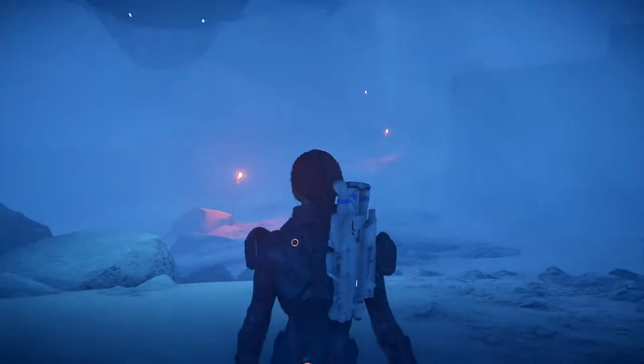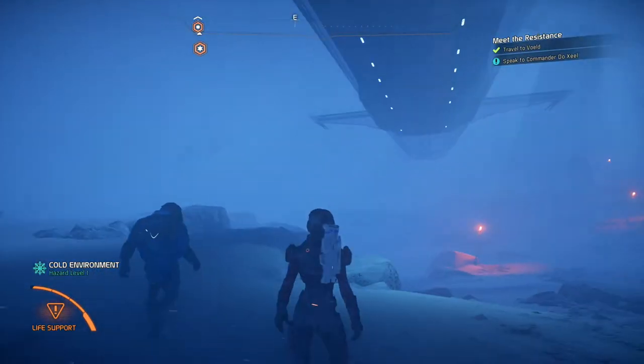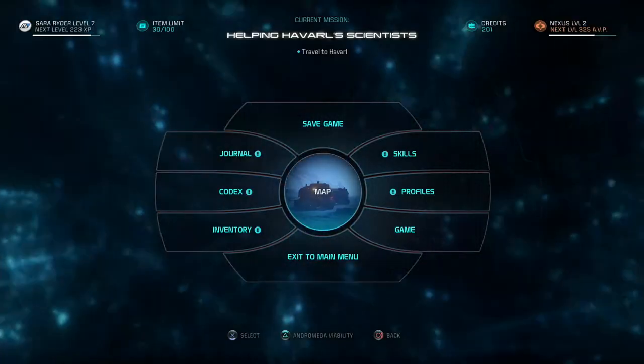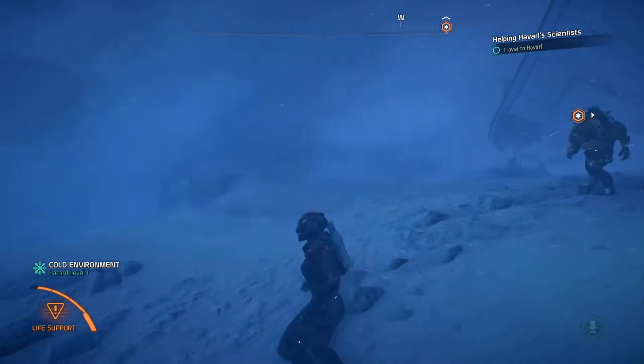Oh, these guys look awesome. And look at our suit. We actually are frozen for a little bit. So I think it's good we took Jaal. I'm not going to waste too much time, but I do want to check out the skills of those guys. So give me a second. So Jaal has a mostly attack loadout.